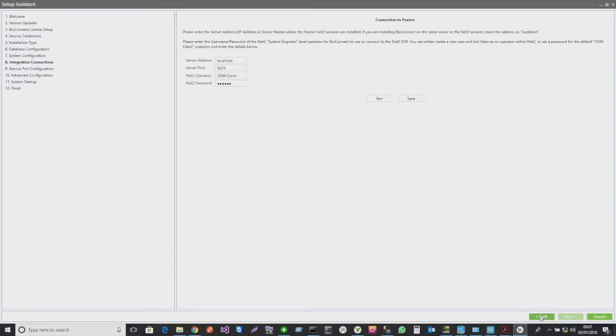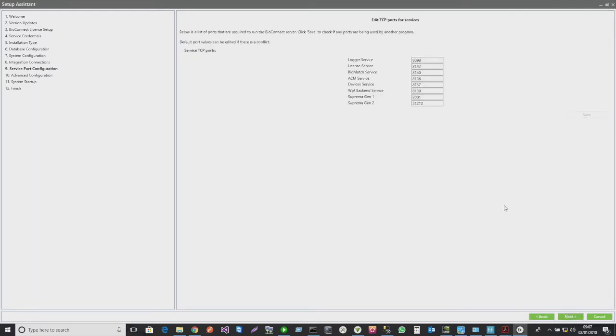Now we move back one, hit save, and then push forward. And as you see, there'll be no conflict anymore. So we can then move forward and hit next.